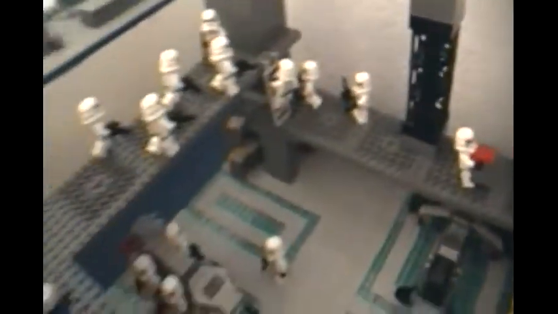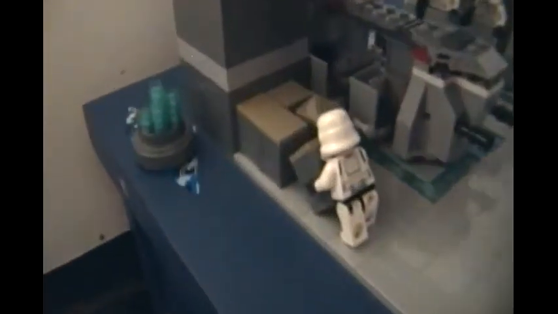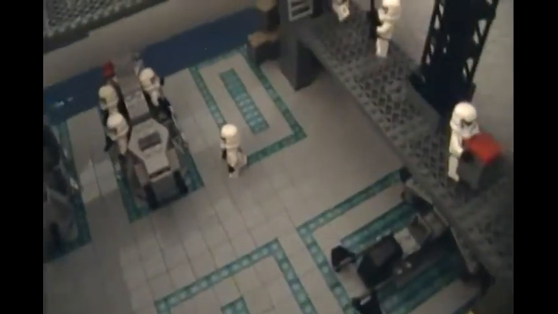Back there we have some tan crates. I think I already mentioned it, but over here we have some yellow ones. Then over here we have some tan ones with the stormtrooper loading some more up there. And then we have the Imperial speeder bike, which is really cool. I love that set. Now this whole bottom floor is tiled. That's why I really like it.